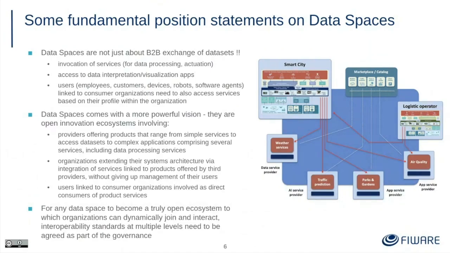For example, if I have an IoT device that does some management of energy flows, I could now use the prediction engines from third-party providers to give those IoT devices access to data services that make their decision making much more powerful, just by including them into my data space.